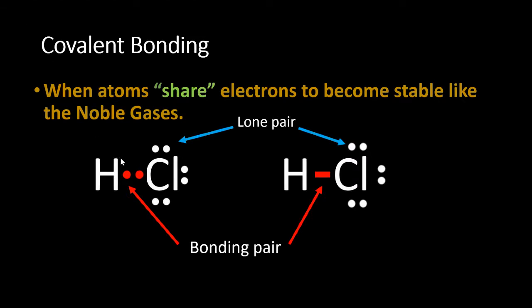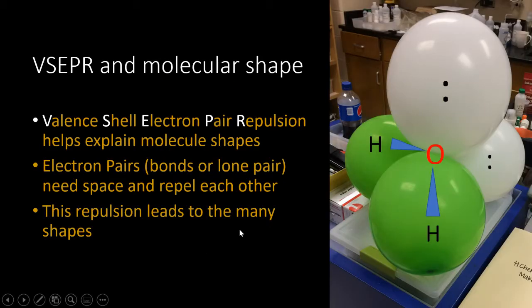All of this is based on the fact that there are lone pairs and there are bonding pairs. Lone pairs are the electrons that are sort of already figured out. They don't need to be matched up when we're doing these Lewis structures. And the bonding pairs are the ones that are being shared between two atoms. And regardless of whether they're bonding or lone pairs, electrons still don't like each other. They repel each other, and because of that, they all need their own space.